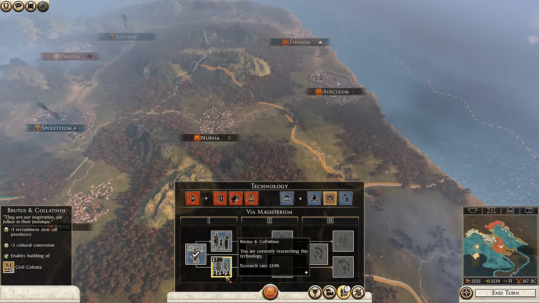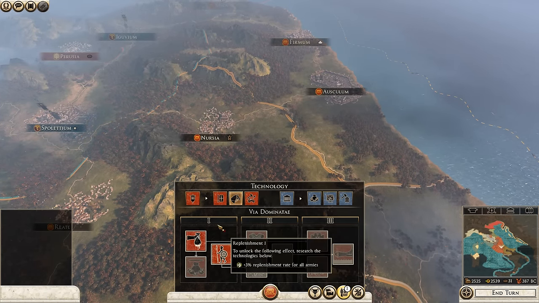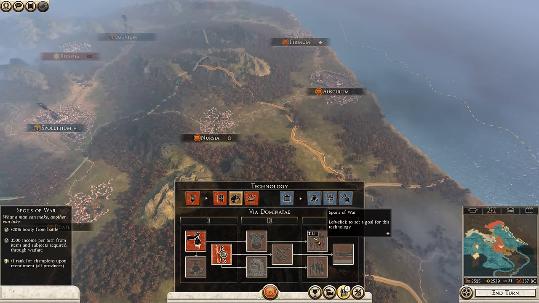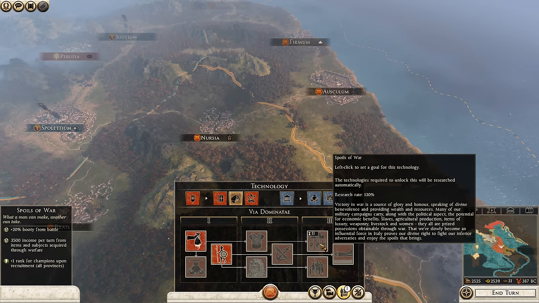After we're done with this technology, although a cultural conversion that is useful, someone was saying, I totally forget who it was, but massive shout out to the commenter that did give me the heads up about this. The Spoils of War technology. Plus 3,500 income per turn from items and subjects acquired through warfare. And yar, plus 20% booty from battle, yar. I didn't know Captain Barbarossa was back for this one. Yar, we named the monkey Jack.